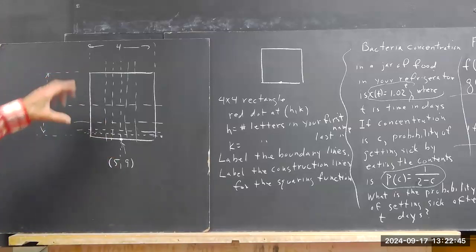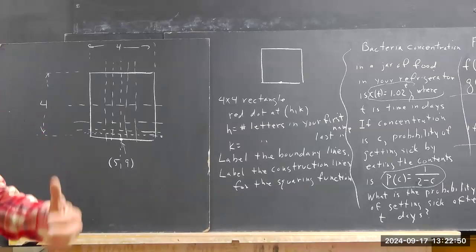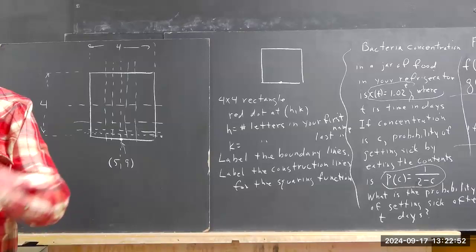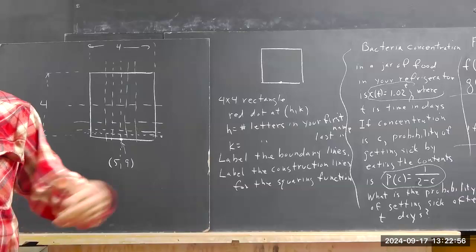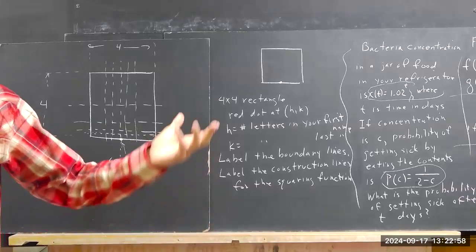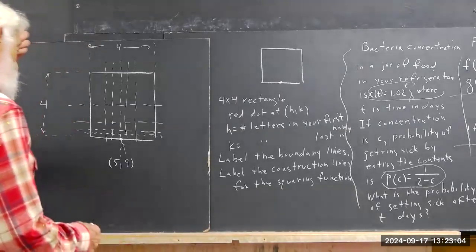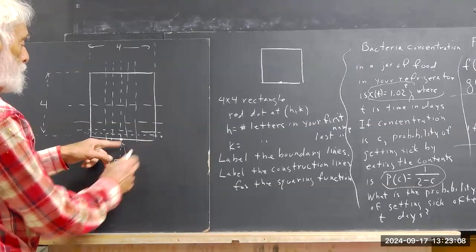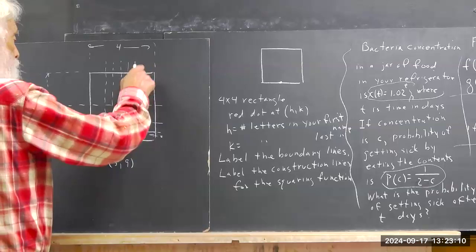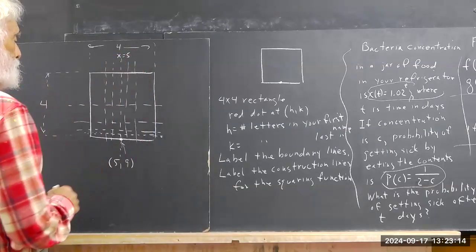Well, let's just make sure we can do it from the 4 by 4, because if you understand the numbers in the coordinate plane and the way they relate to your location in the coordinate plane, then it's very easy to do it no matter what the dimensions of the rectangle are, okay? So, easy enough. This is 4. From here to here is 2. The x coordinate is 5. So this is the line x equals 5.